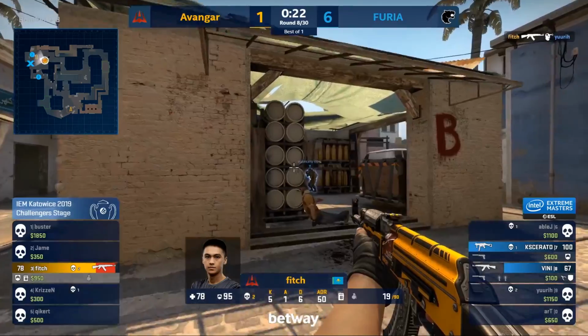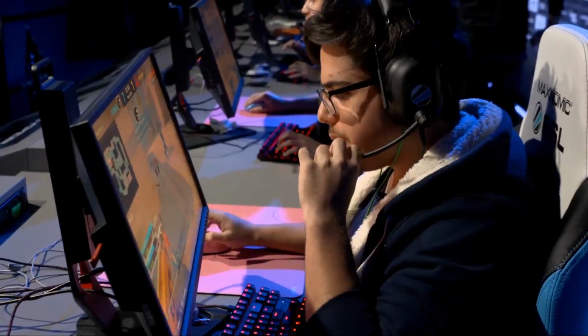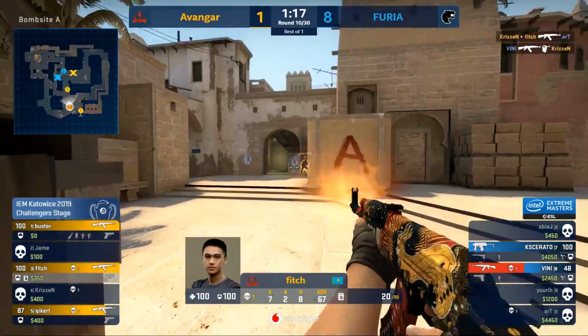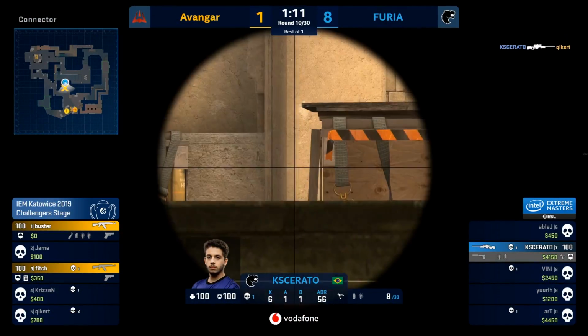Finds the first one. Knows that K. Serrato is hanging around somewhere, but he's got to be cognizant of that third player, and the third player finds him before. It's going to be Vinny taking a considerable amount of damage before Krisen finishes him off. Vinny with the swing from B is only able to take down Krisen. And this has just been a back-and-forth, topsy-turvy affair here.